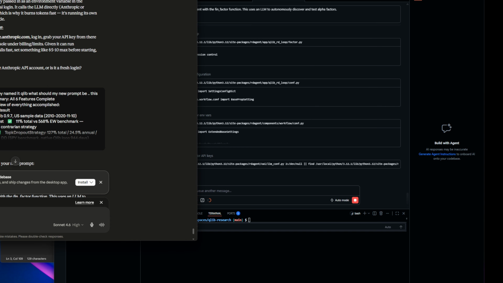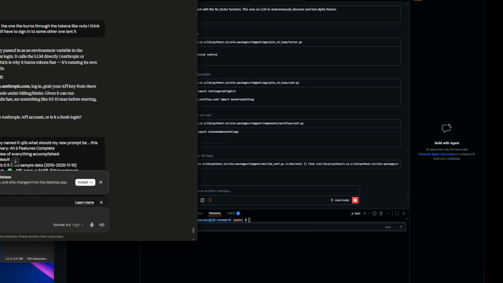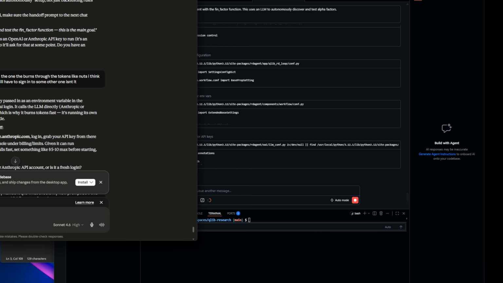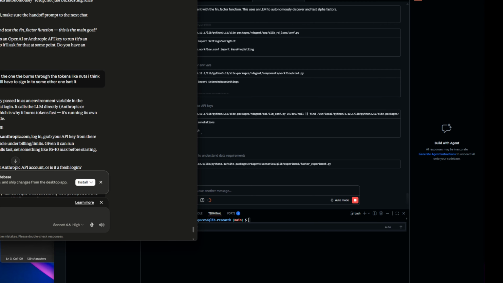It's called the LLM, yeah, Anthropic key. Yeah, that's the one. It uses AI to automatically discover and test new alpha factors or trading signals, rather than you having to hand code them. Essentially, it lets the AI figure out what predicts stock returns.